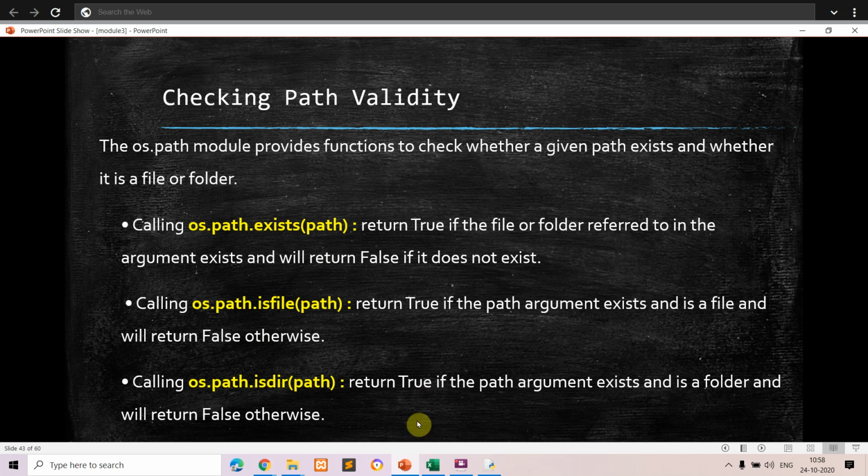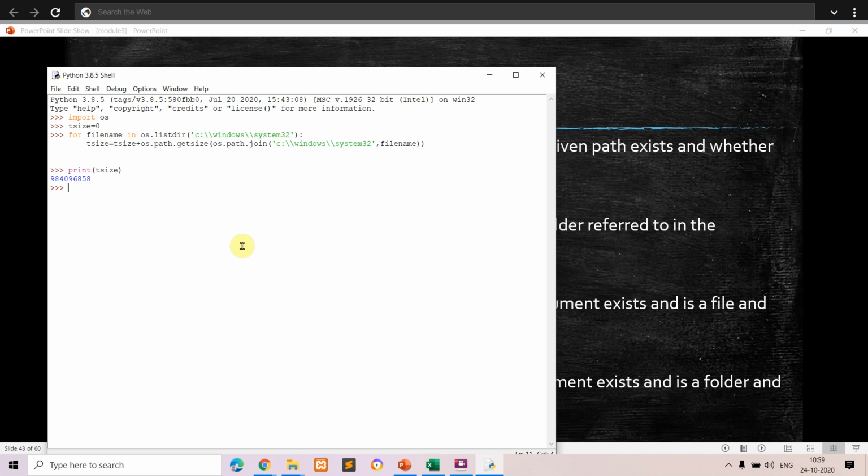First, we begin with path.exists. This function returns true if the file or the folder referred to in the argument exists; otherwise, it returns false. Let me give an example: os.path.exists with the path C colon slash Windows.